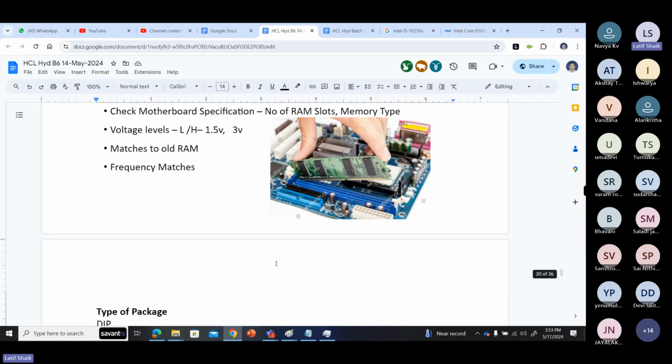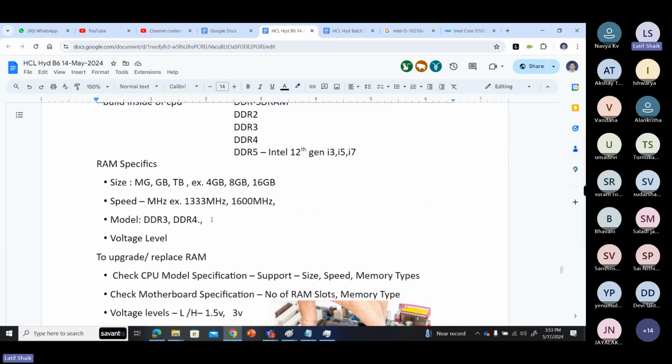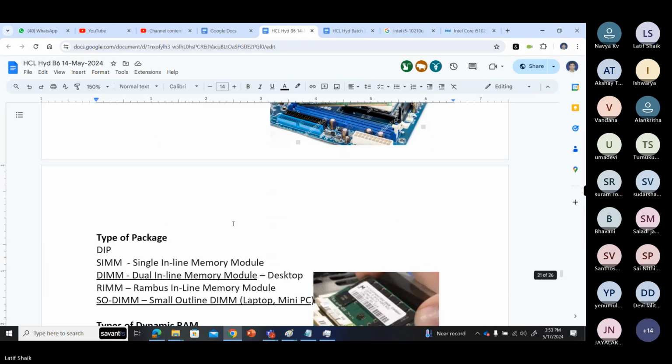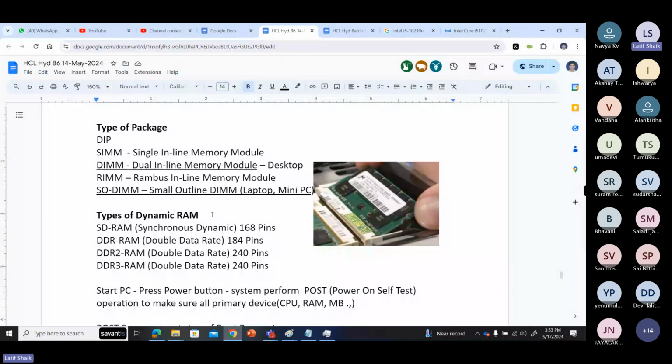Guys, please respond. Do you understand the RAM models, RAM specifications you want to replace or upgrade? Yes, sir. Yes, sir. Okay, very good.